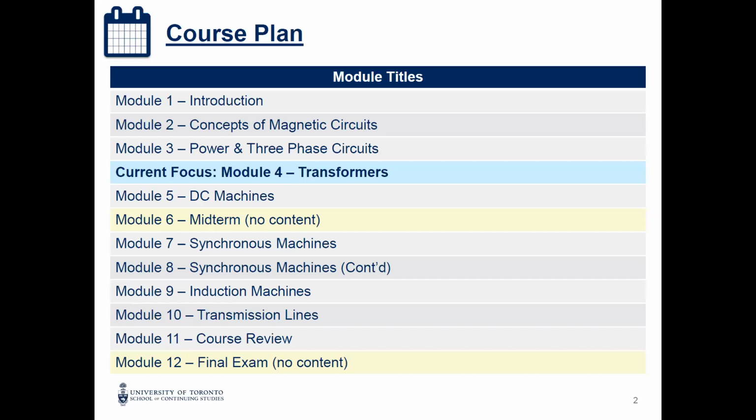As you see, we still have one module until the midterm exam. And we already finished the magnetic circuits and power and three-phase. So feel free to check the exams for both magnetic circuits and power and three-phase circuits. Today, I'm going to upload one full exam with the answers. So you will have many questions for the three-phase, 2-watt meter method, and transformers, of course.